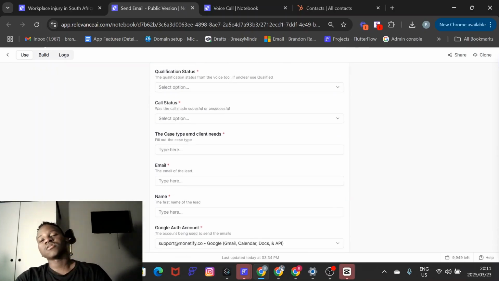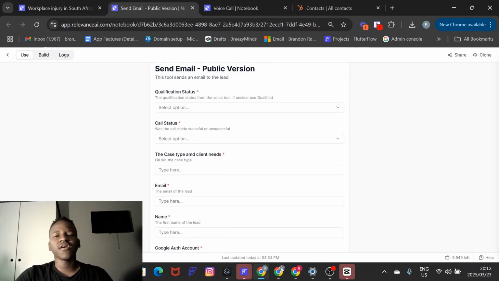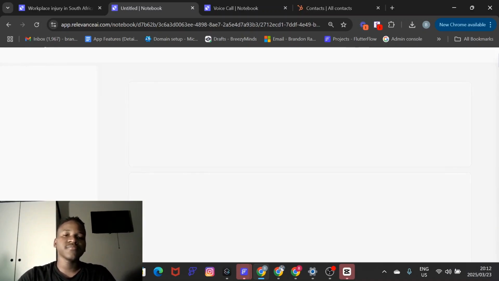So if you're asking, if we have another input screen, do I need to input it twice? The AI agent itself inputs the data from the previous tool into the next one. So it flows with it, and you don't have to input it twice. It's just there for formality.